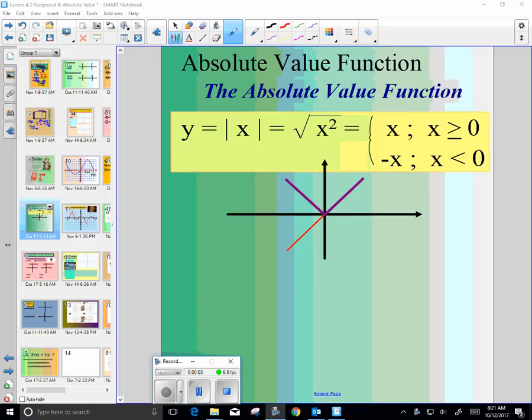When we look at absolute value, just think of it this way. Let's say I set a chair in the middle of the room, and anybody want to volunteer to sit in this chair? Emma, do you want to sit in the chair? No? Mitch, you want to sit in the chair? You don't? Okay.